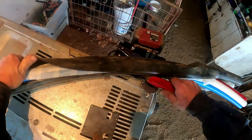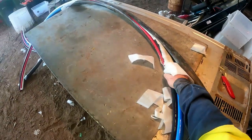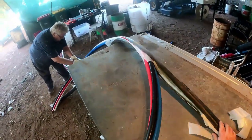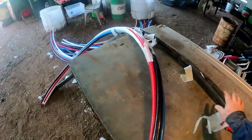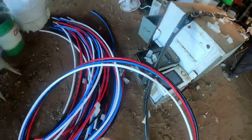Oh, I didn't cut that. Hang on. Where's that not cut? Oh, there. All right, get that out of there. Makes you wonder why it's wet. Hasn't been in the rain. Anyway, that's that part done. We'll get it through the wire stripper over here and... Oh dear. Put that down there.